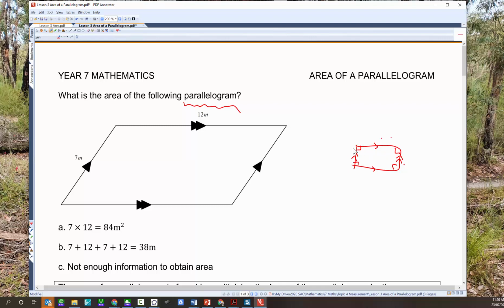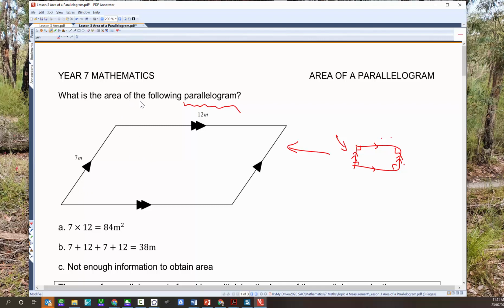All right, so what would happen if I push over this rectangle? I came along and gave it a little nudge with my hip or with my hand, I just push it over. What we get is this, a parallelogram. So a parallelogram in my mind is just a pushed over rectangle. So what happens when I push it over is these two sides still stay parallel and these two sides still stay parallel. Now what happens is the angles change, but since we haven't done geometry yet, we're not going to worry about the angles for this at this point.